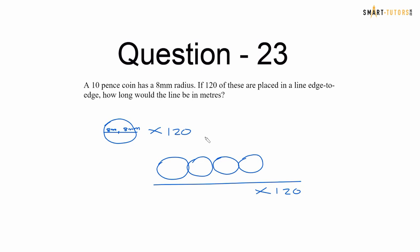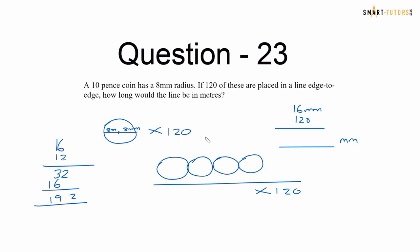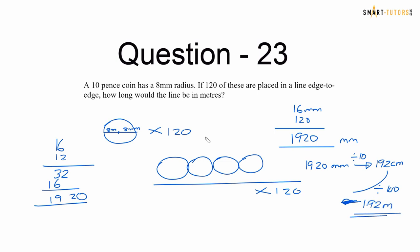So basically 8 plus 8 is 16 millimeter. So 16 millimeter times 120 is the answer in millimeter. So the question is actually 16 times 12. Later I will add the zero. You can use the 12 times table, add a zero because there's a zero. So 1920 millimeter. 1920 millimeter, you need to divide by 10 to get it to centimeter, 192 centimeter, then divide by 100 to get it to meter. So 1.92 meter. Question number 23, that is the answer.